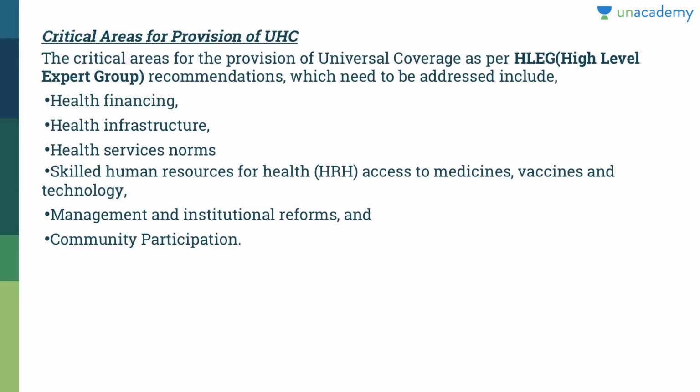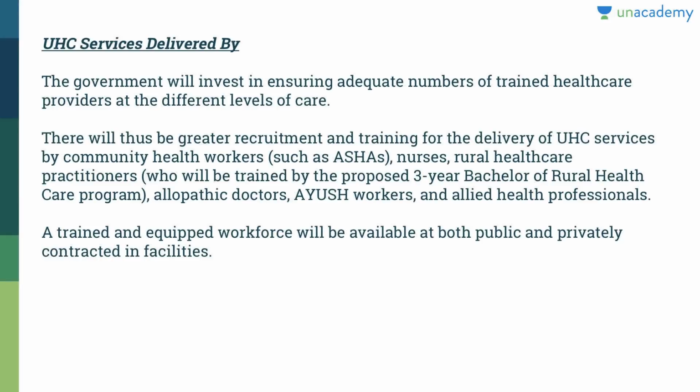Now health services norms, a basic minimum standard of services has to be provided, otherwise what is the point of everything? Then you need skilled human resources for health, access to medicines, vaccines, technology, etc. And unfortunately in India there is a severe shortage, of doctors I am talking about. Then you need management and institutional level reforms so that the buck must start to move forward, and we need to have solid progress in UHC. And finally you have community participation, because without community participation nothing can be a success, not even the UHC.